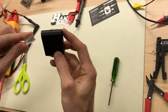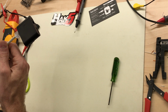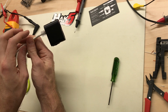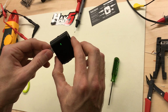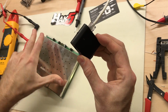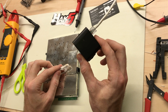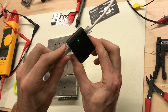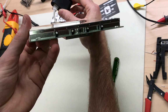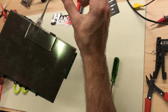Let's check POE again just to make sure. We'll check both sides. Alright, target side works. We can power it from the target side, which we wouldn't be doing. And here's the LAN side. Good to go. Double check to make sure we're passing POE again. Looks like we are. Awesome.